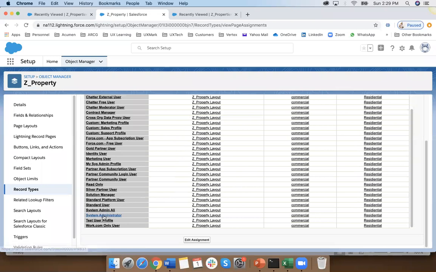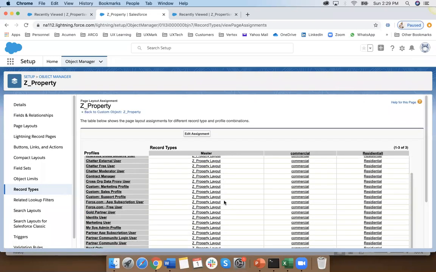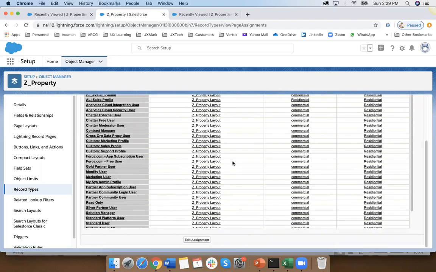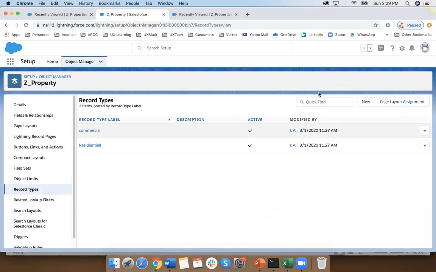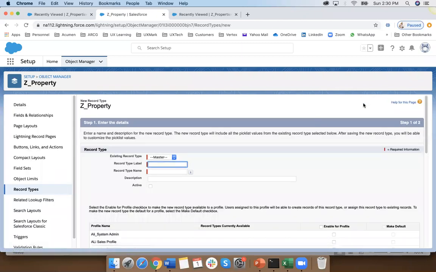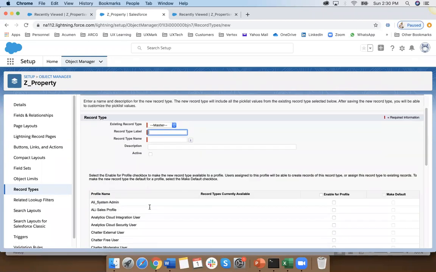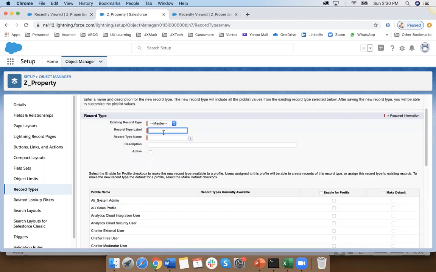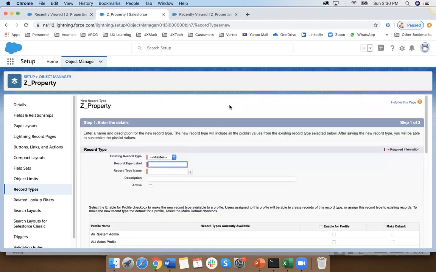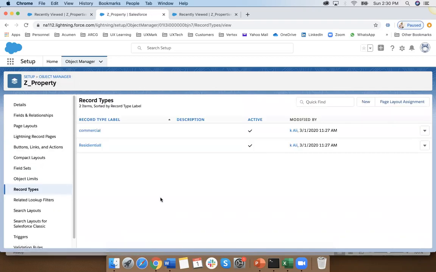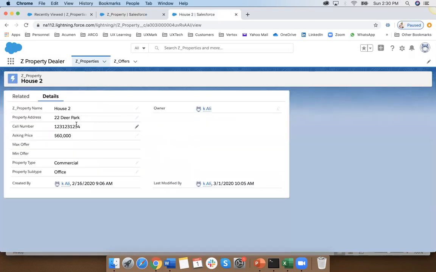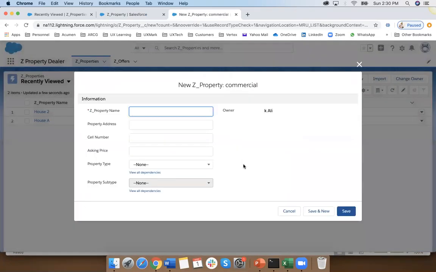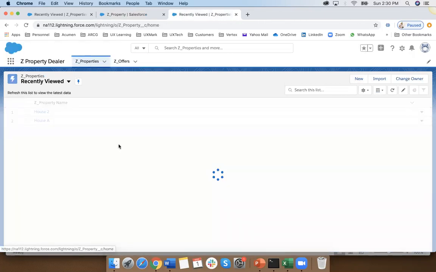Okay, so for my profile, system administrator. Okay, now I'm not sure what I'm trying to do, but I don't know if I can change it because I already assigned the user.